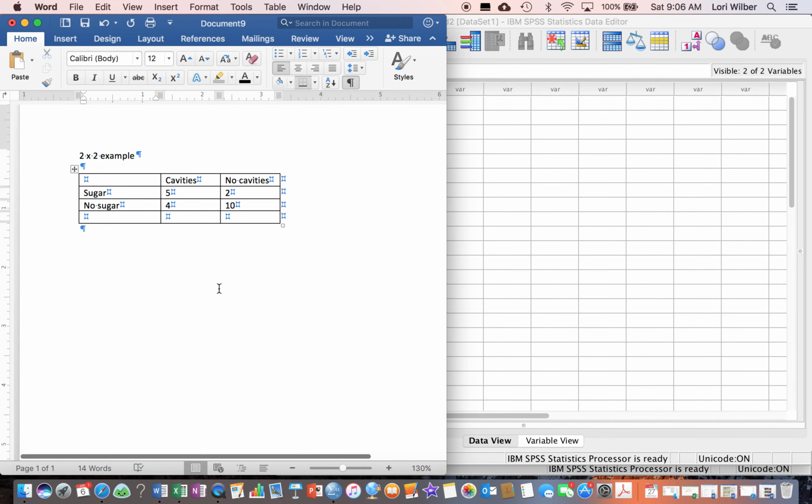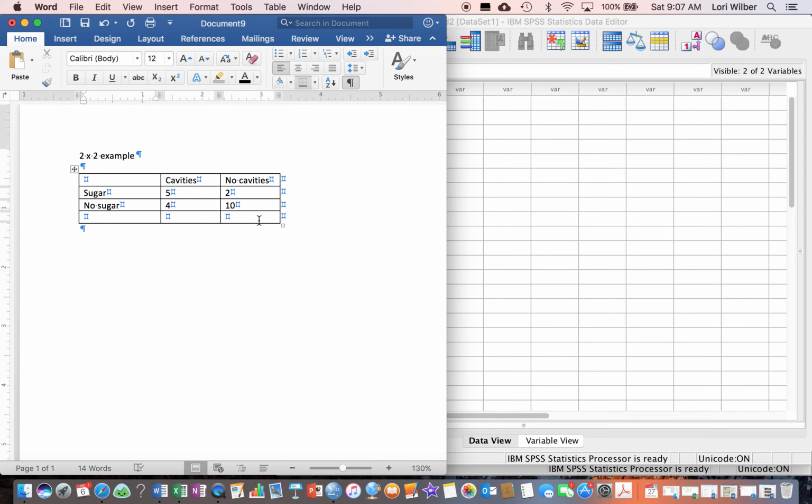In our example we have what I'm considering our exposure, either sugar intake or no sugar intake. And you could think of this as a bunch of little kids who either mostly eat fruit, so they are in the no sugar group, or they on a regular basis have added sugar to their diet. And then the dentist looks at their teeth, and they identify if they have one or more cavities, and these would be the ones that have cavities, and then the ones that don't have cavities would be in this second column.